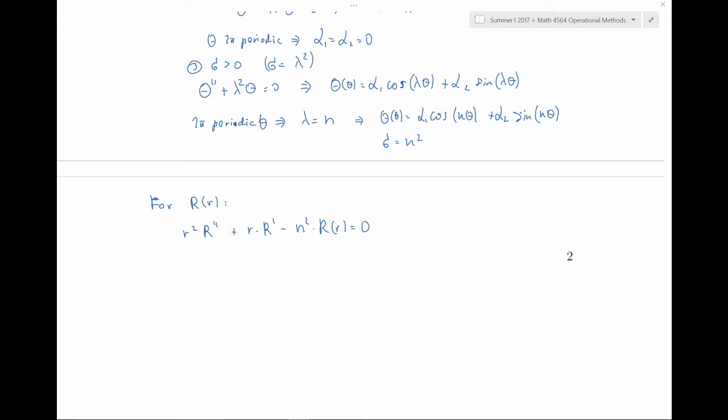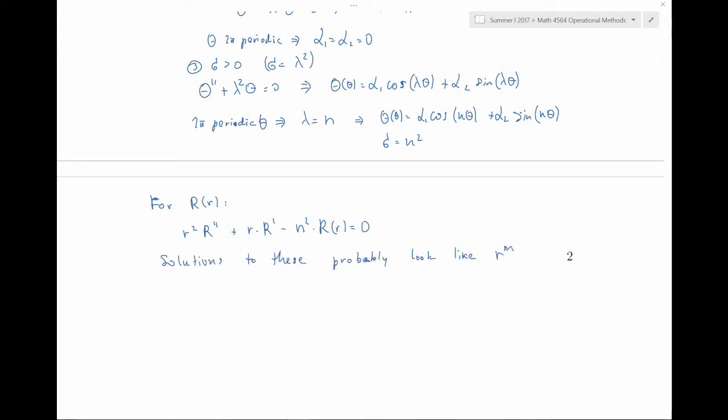Well, there is one observation that you can see: R double prime is multiplied by r squared, R prime is multiplied by r, and R itself is multiplied by the constant. So it seems like when we take a derivative of capital R, we lose 1 power of r. When we take two derivatives of capital R, we lose 2 powers of r. And there's only one type of function that does something like that. Those are the polynomials. When you take a derivative, they take a hit at the power. So the idea here is to look for solutions of r to some power.